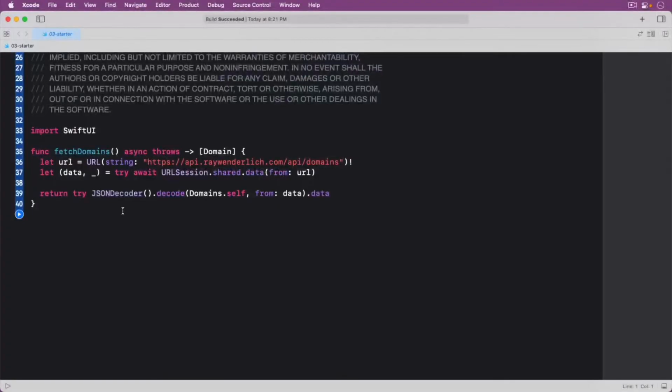Continuing from the previous episode, let's take a look at more of Swift's modern concurrency features. Begin by opening this episode's starter playground. This playground contains the same fetch domains function you wrote in the previous episode, as well as new model code for playlists. We'll take a look at that new code later in this episode.